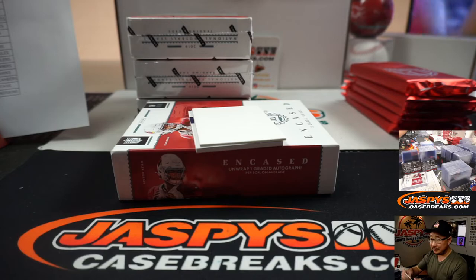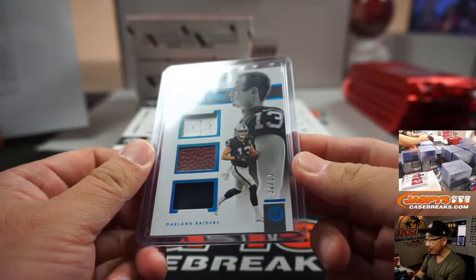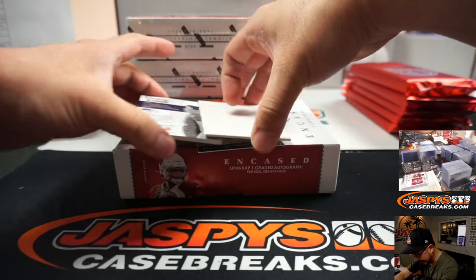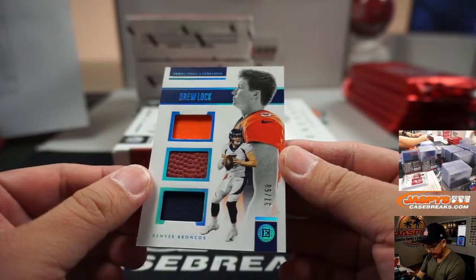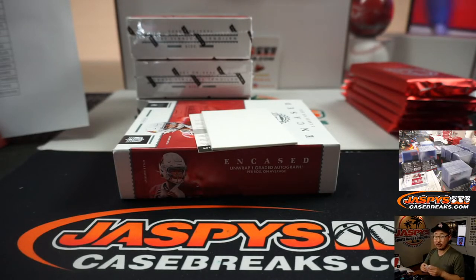That'll be wild. I have no idea what the Raiders are going to do free agency-wise. I really don't think Brady's involved, but everyone keeps wanting to link Brady to the Raiders. There's Drew Lock, triple relic, 37 out of 50. That'll go to Denver 7. Denver 7 goes to Charles S.